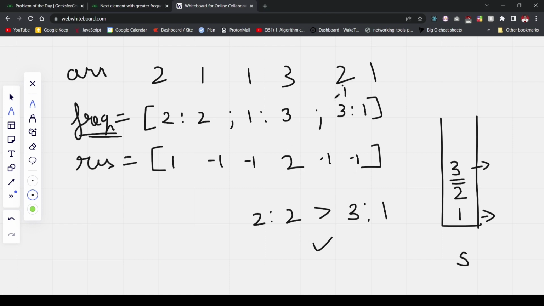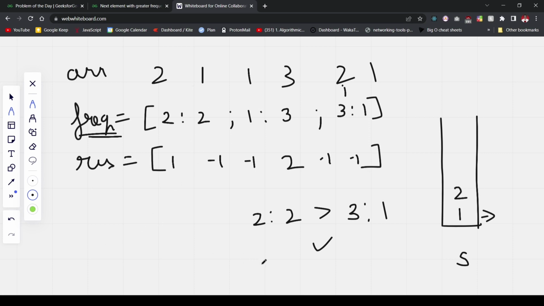Now after this is done, since we got a frequency value which was greater than the frequency of stack.top, we'll again make a check after we remove the stack top. Is the frequency of the element 2 greater than the frequency of array of top, which is pointed by index 2?